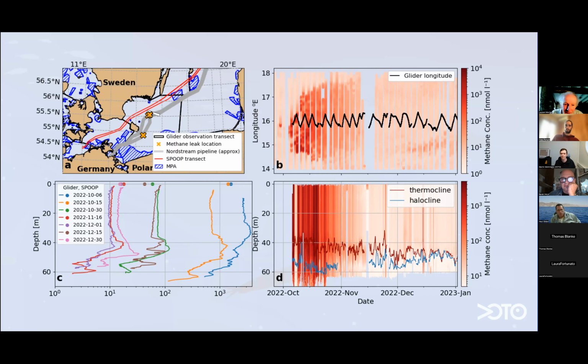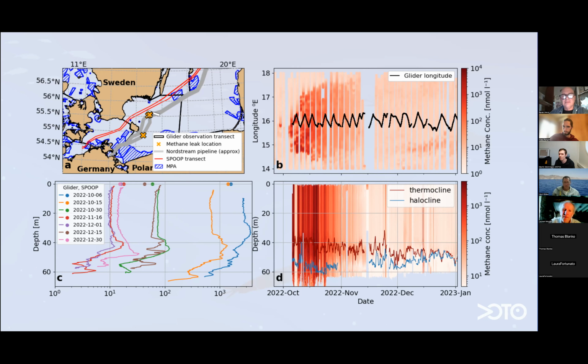Okay. And you chose to only monitor one location, or you just had one glider maybe? The glider is going back and forth along this transect, which is, I don't quite remember, maybe 30 to 40 kilometers long or so. It would have required more effort to go all the way around the exclusion zone, of course, and then there are some problems with the depth. It's getting quite shallow to one side, and with the ferry traffic and so on. So it was feasible this way, I would say. Okay.